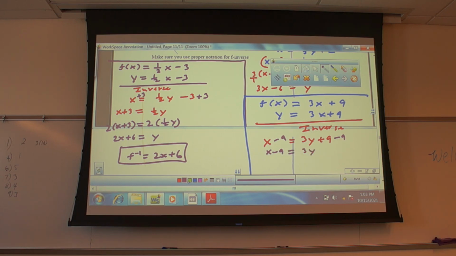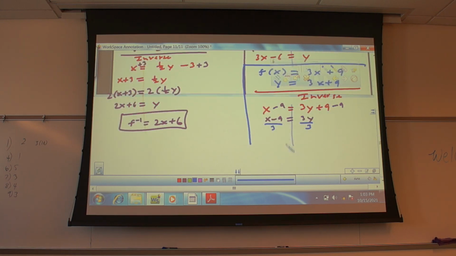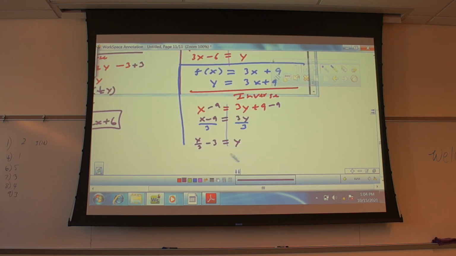My next thing is I'm going to divide both sides by 3, or multiply by 1/3. We'll try this way first. So then I end up with, and if I'm going to do this, I need to split them off separately. So that becomes x over 3 minus 9 over 3, which is 3, equals y. Or you folks like to multiply by 1/3 better, correct? Yeah. We'll do that. I feel like that is cleaner.